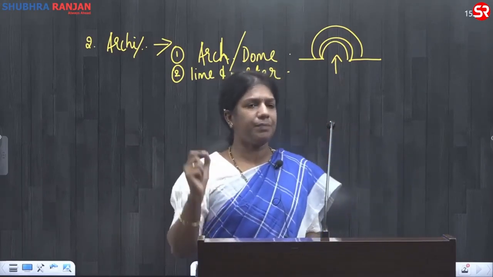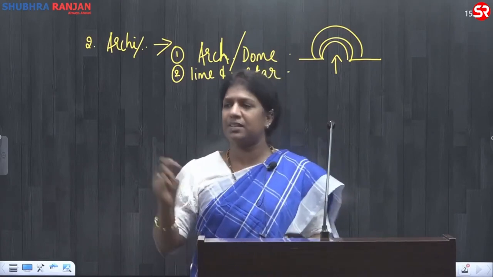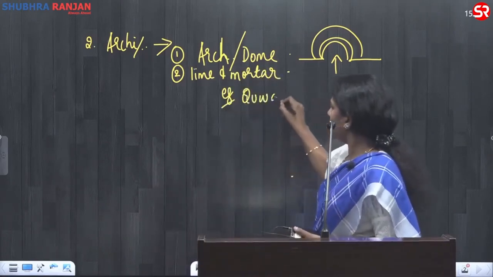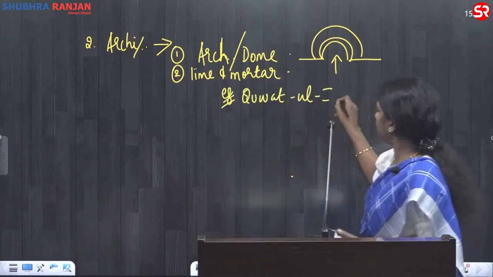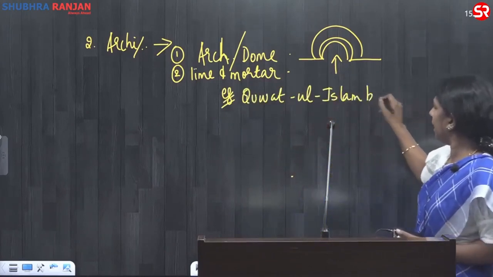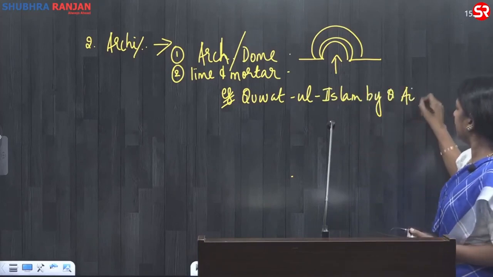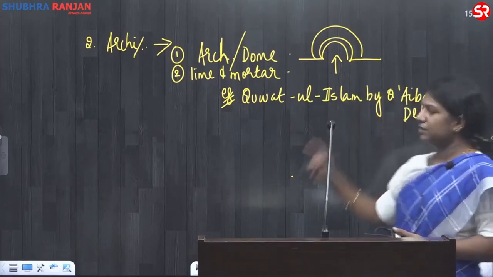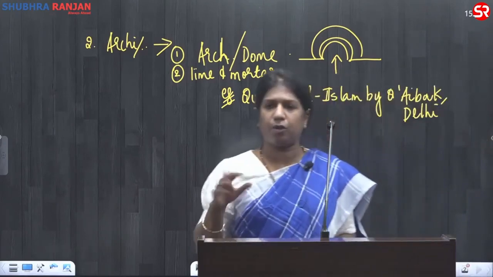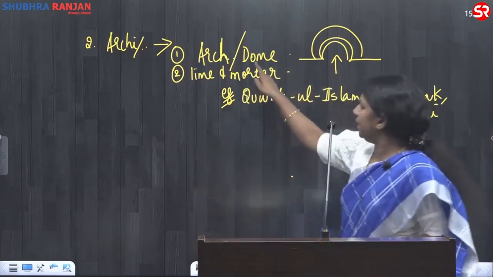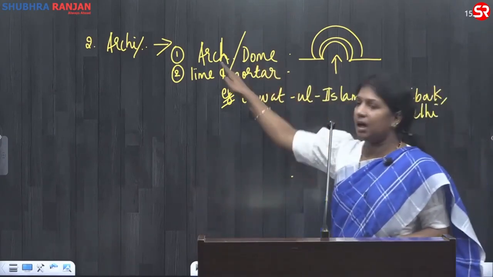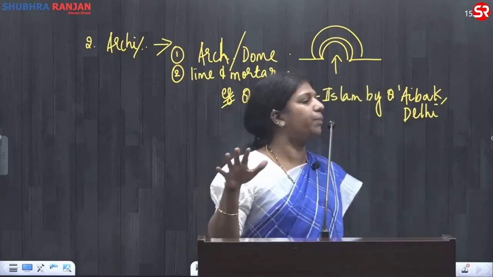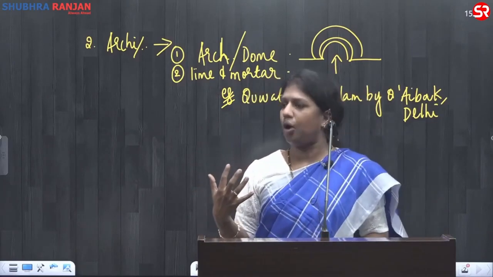Say for example, there's a building called the Quwat-ul-Islam Mosque. If you want to give an example, you can say the Quwat-ul-Islam Mosque, built by Qutbuddin Aibak. So he built this, and where is it? It is at Delhi, near Qutub Minar. So this is the first dome architecture of India. When you look at this building, you see the dome and you see the arch style here. For the first time, India had this kind of building. So this attracted the common masses.